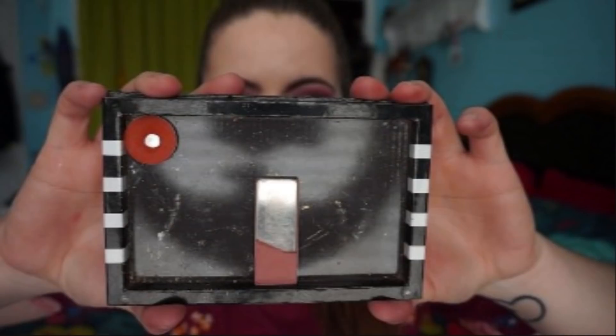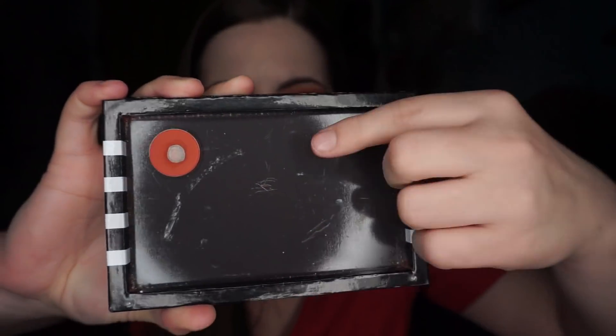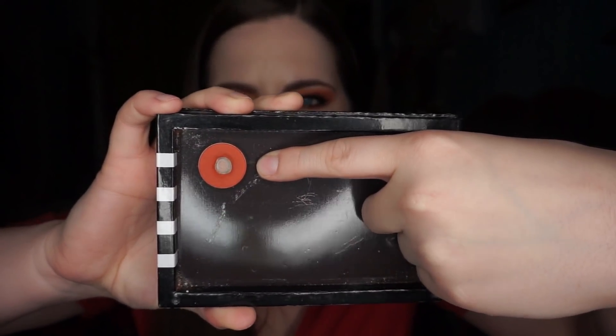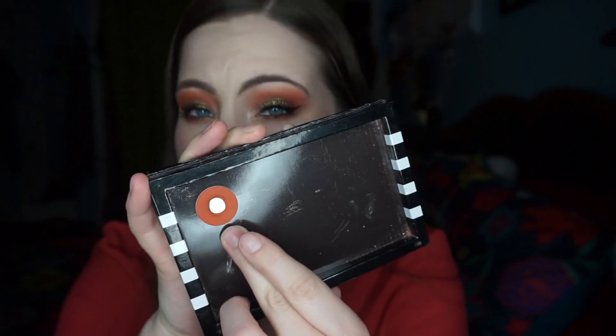First I want to get my Z palette out of the way because that's the more boring part of my Pan That Palette in my opinion — I'll insert a picture of what that looked like in my previous update. Here's what it looks like now. I only have this little eyeshadow in here. This is GNO from ColourPop, from their Yes Please palette, and my goal for the last month was just to expand the pan on it — I don't even think I expanded it that much. I have barely used it, honestly. I have other eyeshadows I was working on in palettes I was using, and I do really like this color. It's a beautiful matte burnt orange shade, but I just find bringing out this entire Z palette for one eyeshadow is pretty unnecessary and can be a little bit tedious. I previously had a blush in here from the Tarte Hamptons Weekender palette but I put it back, so I'll talk about that in a second.